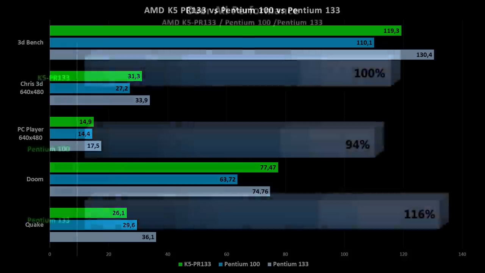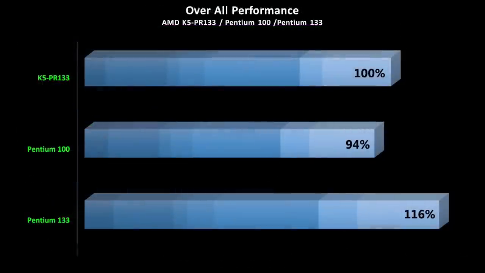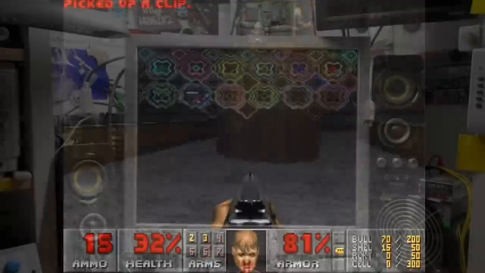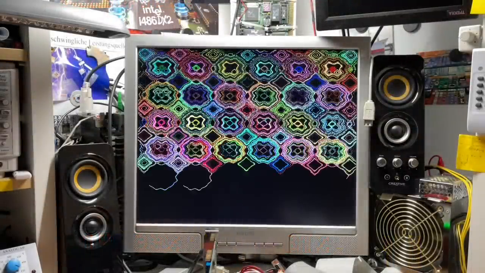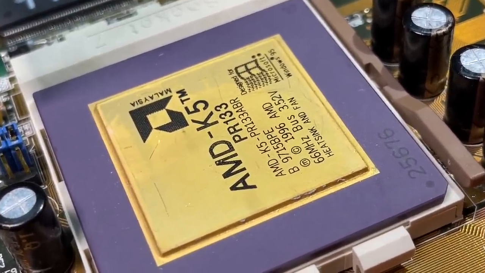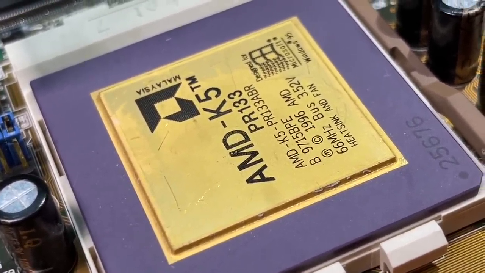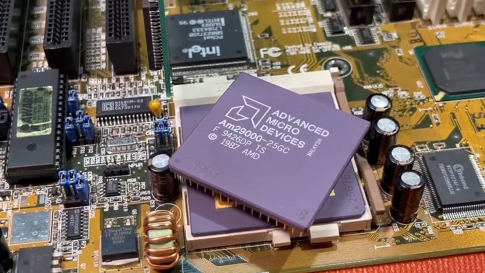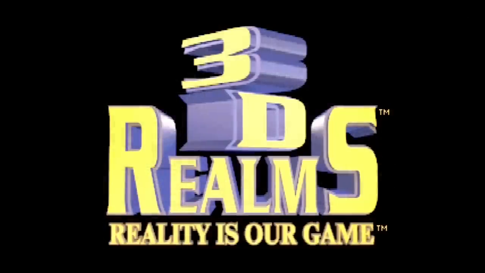If we summarize the useful benchmarks, the Pentium 100 is on average 6% lower in performance and the Pentium 133 is 16% faster than the AMD — in average. If you need a DOOM hell computer, go for the AMD CPU. Floating point intensive software should be handled by an Intel CPU. The main motivation in the 90s to buy an AMD was likely the lower price compared to a Pentium, and aside from the interesting RISC technology used inside, I can't find any other benefits of this AMD CPU.